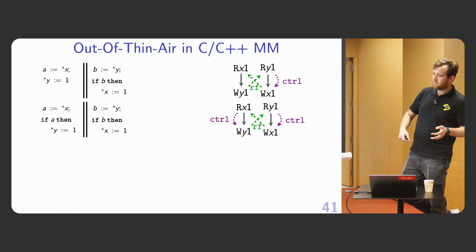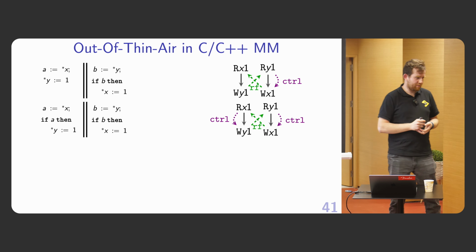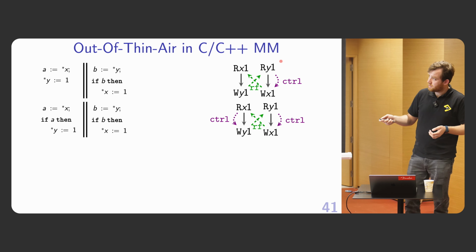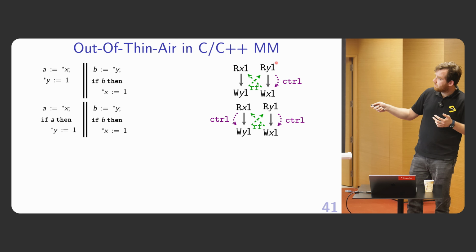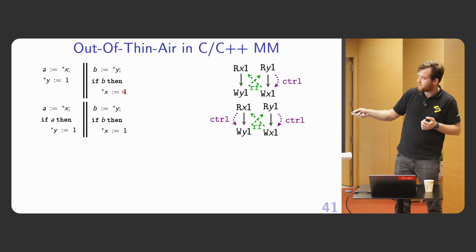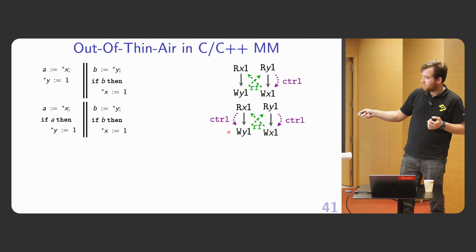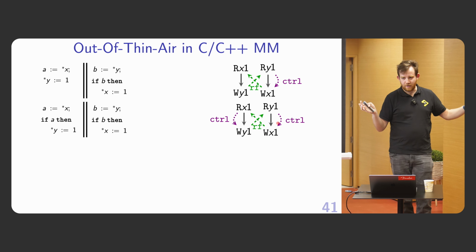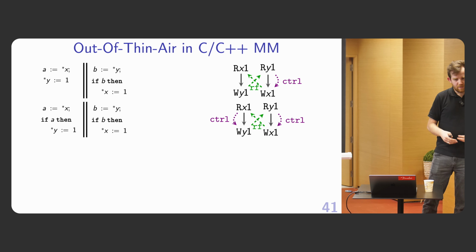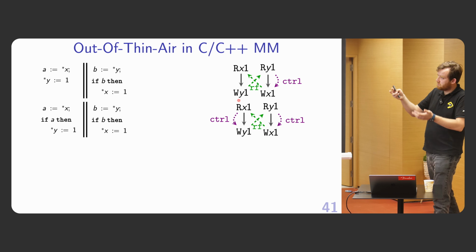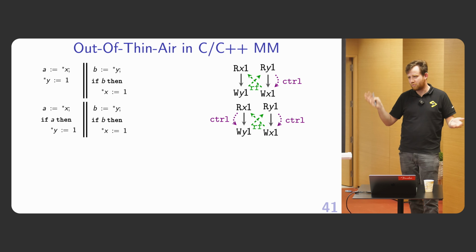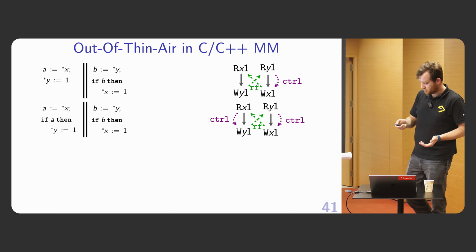We could add some auxiliary edges to the graph, right? So we could take into account that there are control dependencies, the ones we discussed. Now, in the graph for the first program, we have this control dependency on the right thread, but for the second one, we have a control dependency on both threads, right? Okay, now the problem is solved, right? We can just say that C++ should disallow cycles of the form control, read from, control, read from. So for these two programs, we solve the problem, and there's nothing much to do, right?